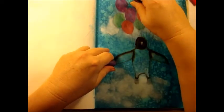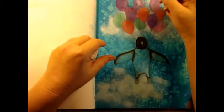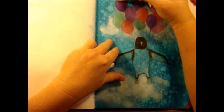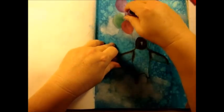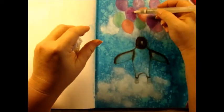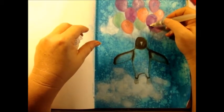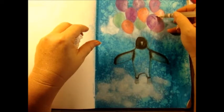And I've got two different purples going on here. Change that one to that. This one is a metallic grape, I believe is what it's called. Okay. And the other one was the raspberry. And I'm not using very much water in my brush. It's like a damp brush, really.